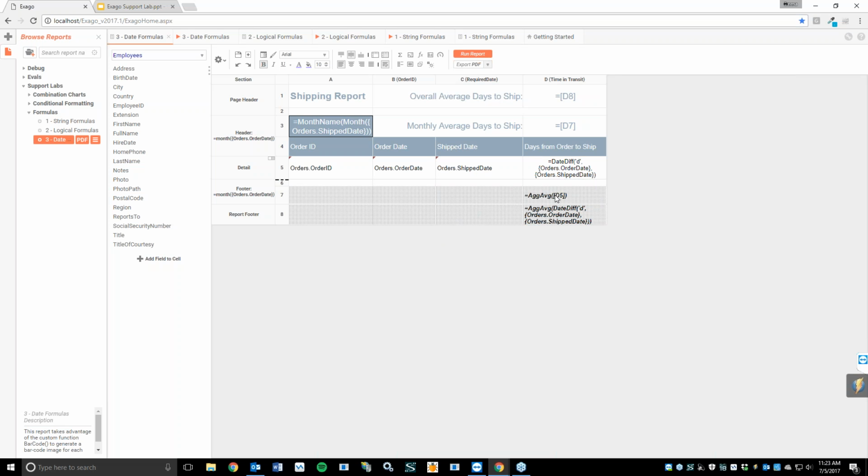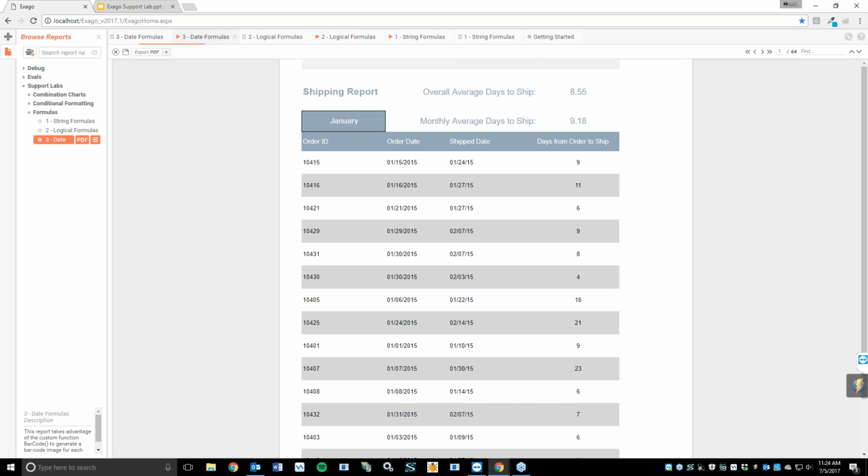So for January, this formula right here will take the average of the values calculated here that correspond to January. This one, instead of the month footer, is in the report footer, so it will take the average of this formula here, and it's not going to be limited by month, right? Because we have no grouping in place in the report footer, it's simply going to display the overall days to ship. So you can see that these two vary. We've got monthly average days to ship displayed right next to the month that it corresponds to, and then overall average days to ship in our page header, so we can see that all of the time.